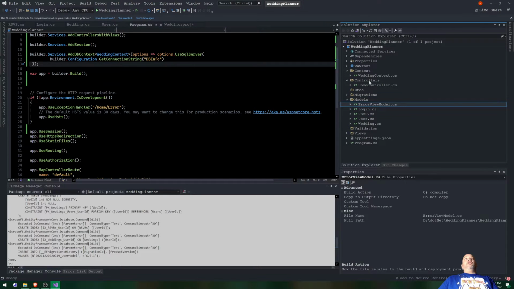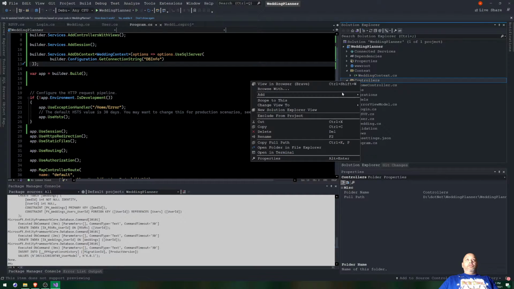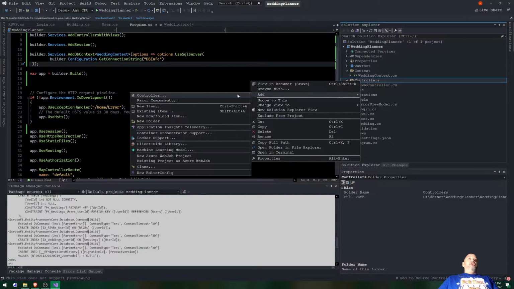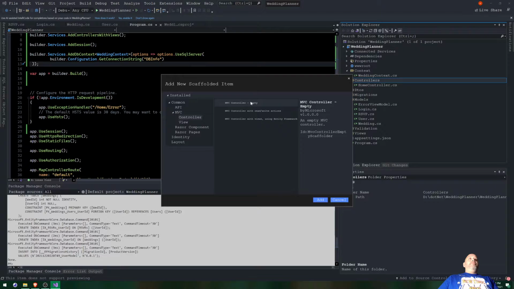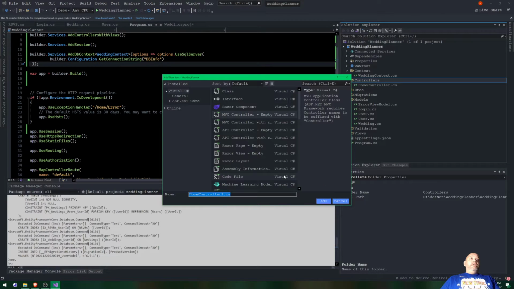Now, how do we do that? We're going to need to set up our controller. I don't want it to be the home controller; I want it to be a user controller. So we're going to go to add, add controller. I'm going to do an empty one so you can see how it's done. We could do read and write actions and let it write it for us, but sometimes it doesn't if we don't have all our ducks in a row. Let's add the empty one so you know how to do it and understand what it's trying to do. Instead of home controller, we're going to call it user controller.